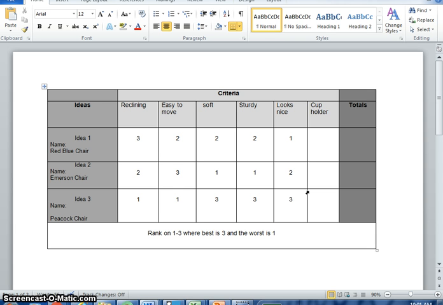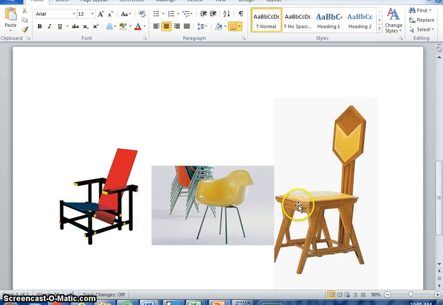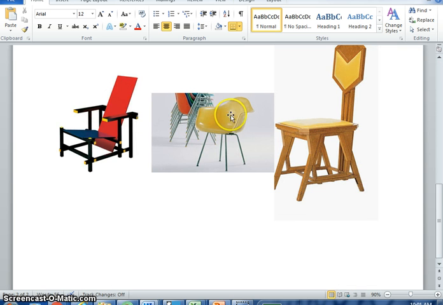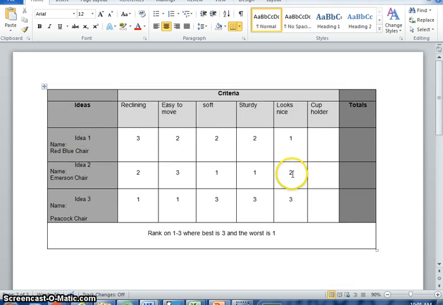How about cup holders? How many cup holders do you see in number 1? Nothing, 0. How about 2? Nothing. So do I give everything 1s? Yeah, probably. No, I think you should get the first one. Unknown. Put it unknown. The red and blue chair on number 3. Okay, let's talk about this. So every one doesn't have a cup holder, so you give it a 1, right?